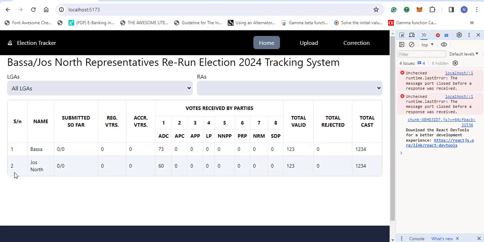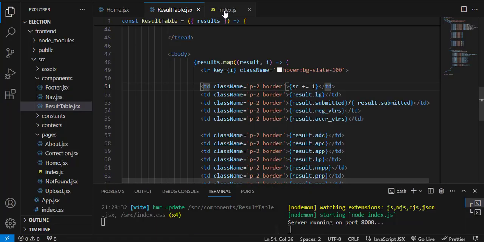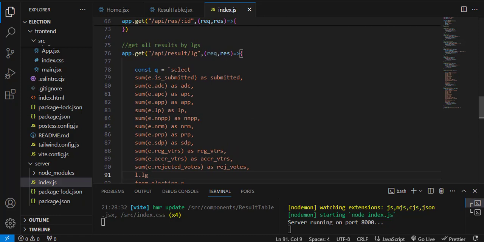The next thing we will fix is to actually determine this submitted. So for that, I will need to go to the underlying query and do something more to it. So let me go to the index here. This is my query, and this is the submitted, which I simply sum the submitted.